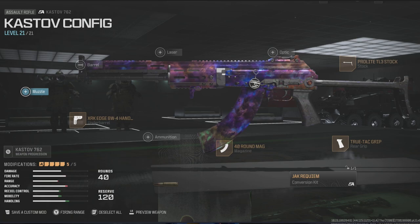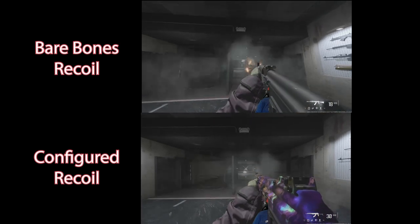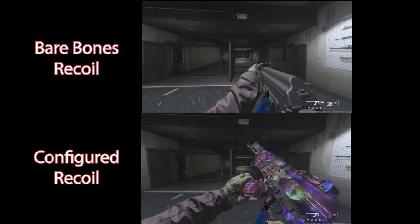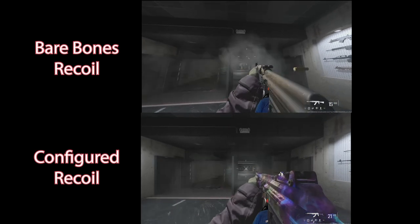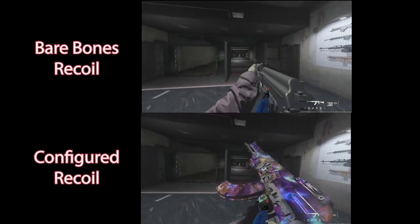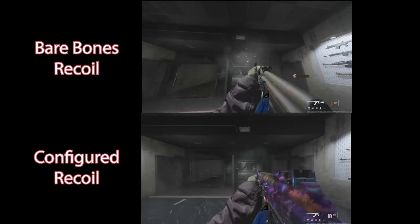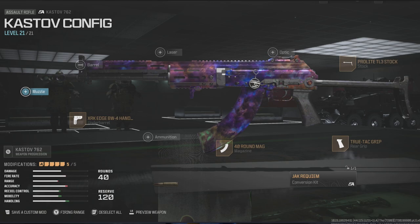So let's compare the bare bones recoil with a JAK Requiem recoil equipped in the shooting range. Let's have a look. I'm just going to let the recoil eat here, not try to control it at all. Bare bones on the top, configured down below. And you can see that with the bare bones, I end up staring at the ceiling. With the configured, it knocks the 25 meter target down. So there's a significant difference between the configured and bare bones in terms of recoil. So number one, the recoil is completed.